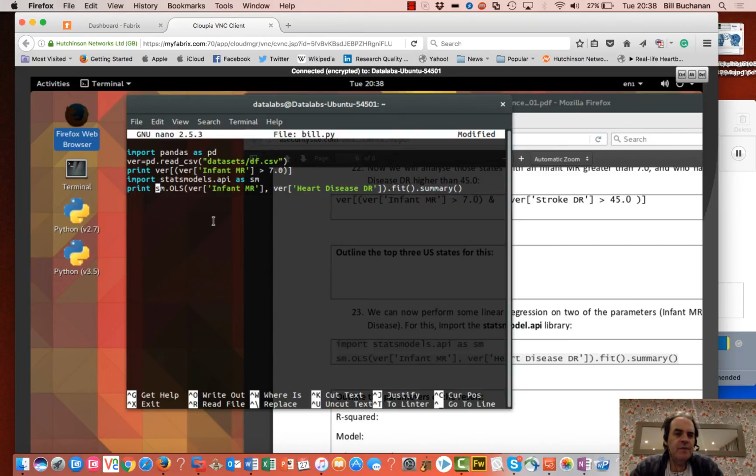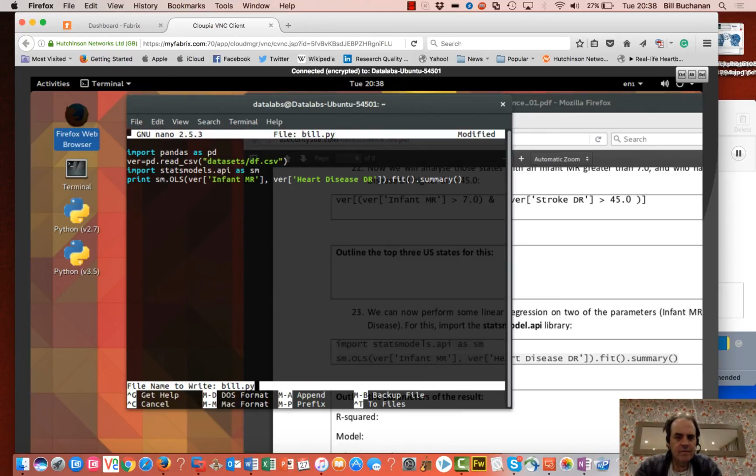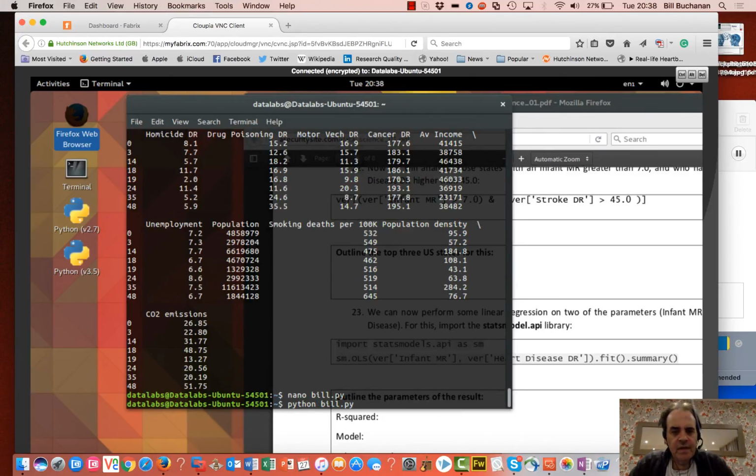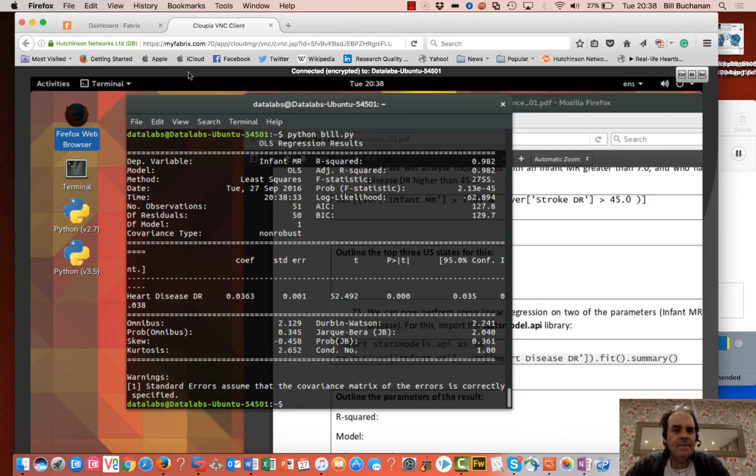Normally we put the imported libraries at the top, but we'll just put them in there just now. And there we go. That means the fit is fairly good. 0.982 is a fairly good fit for our R-squared value, and then the actual equation.